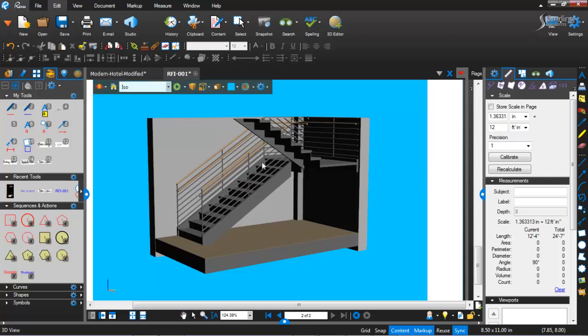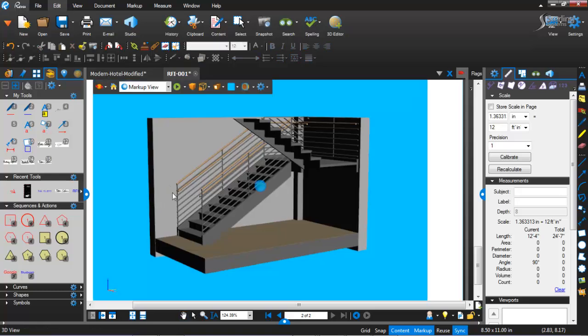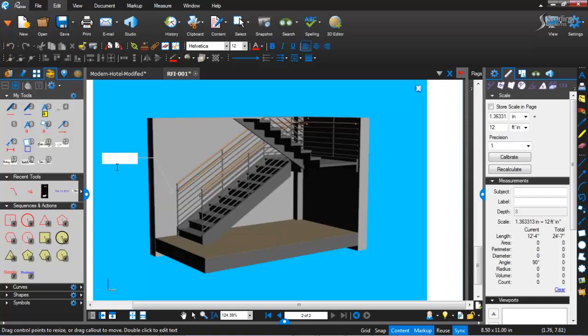Now in 3D, you can leave markups as well. The option is very easy, just like everything else. I'm going to pull in a note here. We notice that actually that didn't work. I want to delete that. Okay, let's try that again. Slow down a little bit here. All right, so need handrail to extend 12 inches. Okay, so we've got that now.